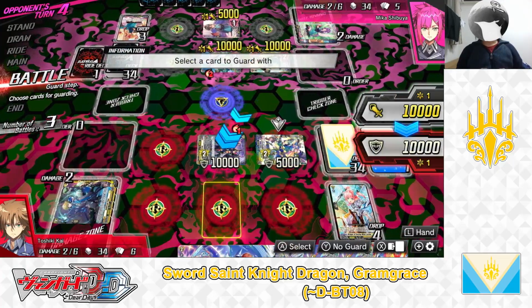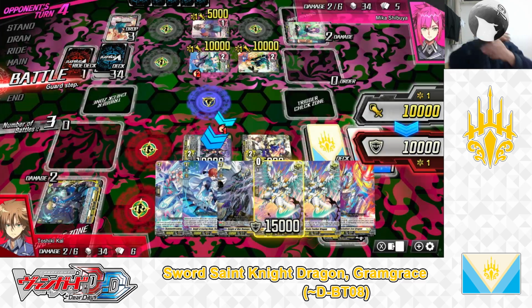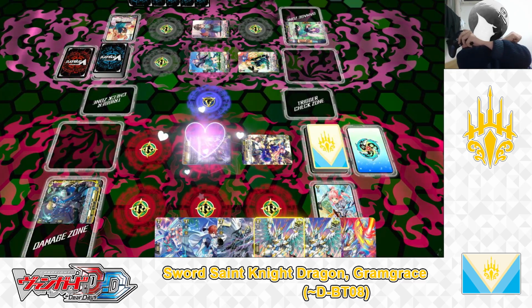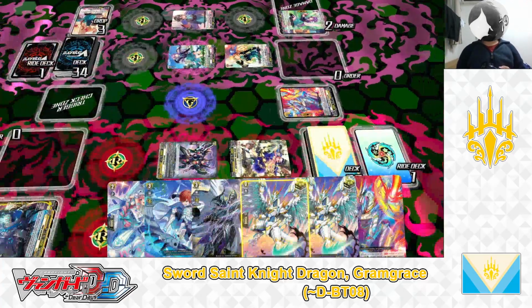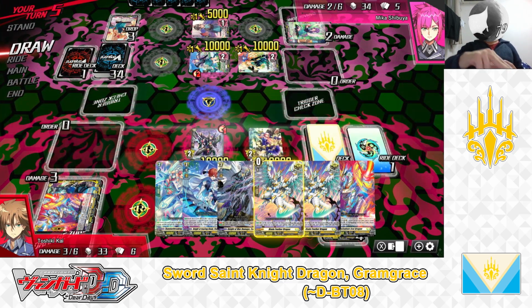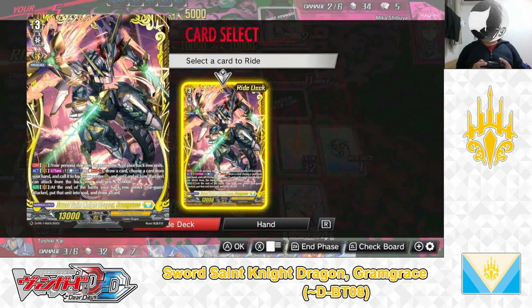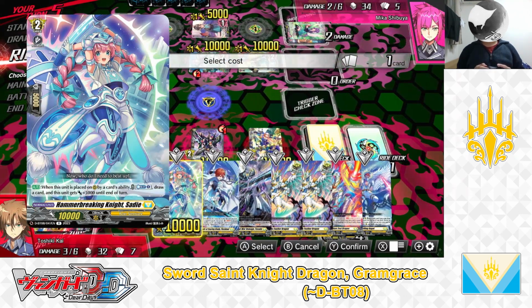And here comes 10k to Vanguard. No guard, gonna take it. And here comes 1 damage. Ow! Damage check. No trigger, perfect guard. That's not good. End of my opponent's turn, my turn. Stand and draw. I ride from the right deck, Sword State, Night Dragon, Gramgrace. Right deck cost, I discard.